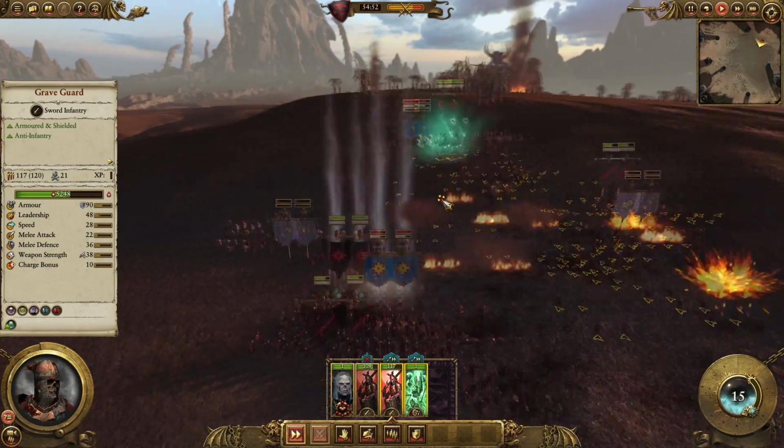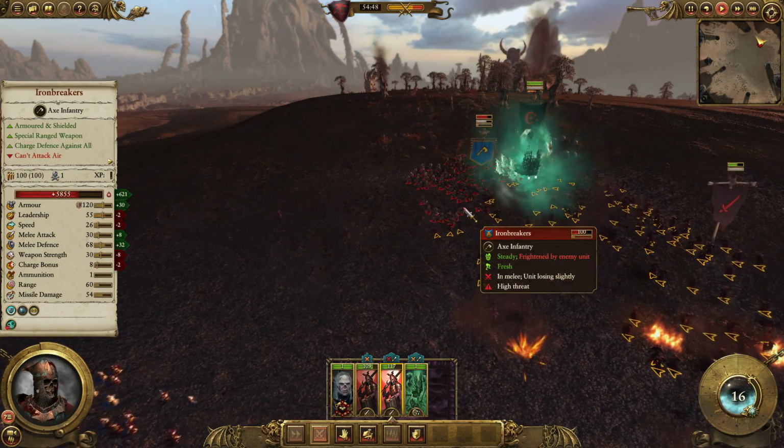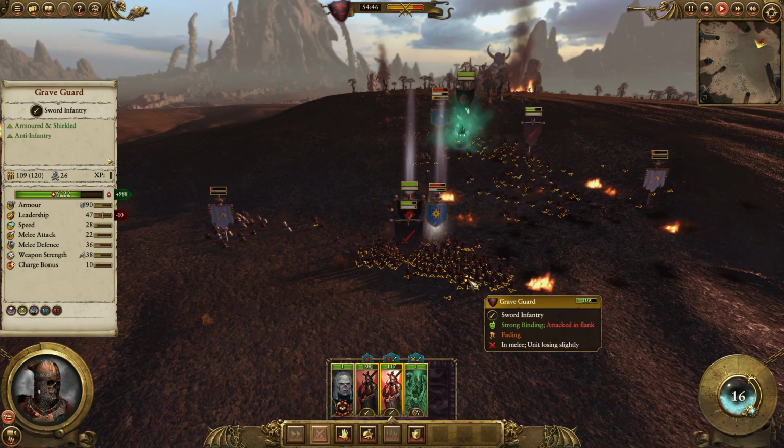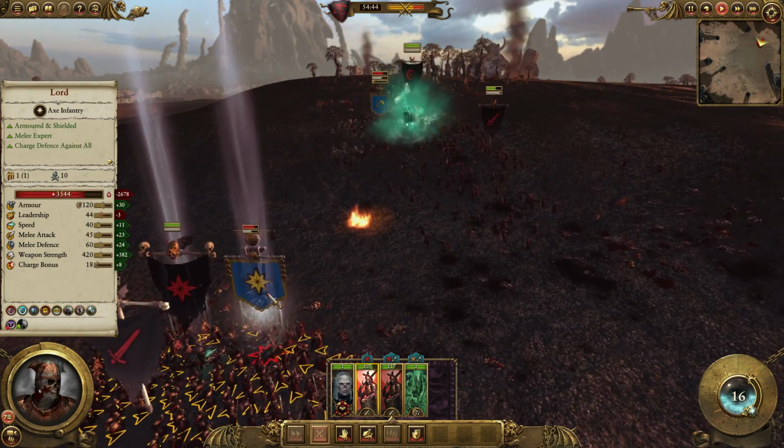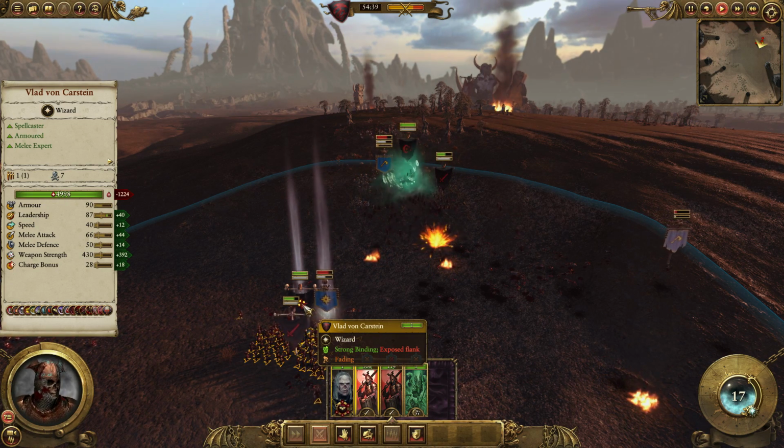But as you can see, our units are holding up pretty well against dwarf warriors, which are pretty decent units to be fighting. Okay, we've got Grave Guard. These guys are fighting the hero. They're keeping replenished. So, very useful unit, very easy to use.